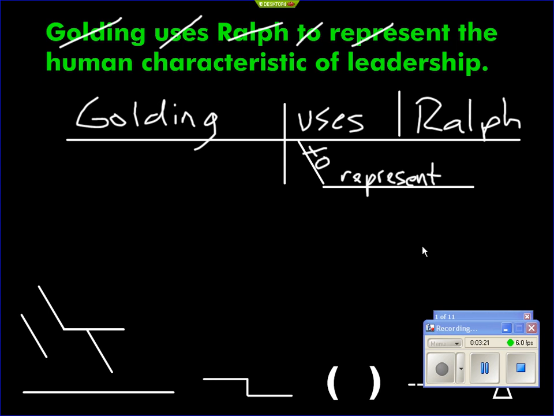Brian? Sorry, how is this different from, because it's diagrammed the same way as an indirect object, how do you tell whether it is or not? How do you tell whether it is or not a direct object or an indirect object? I guess by looking at the content of it, because to represent is a verb. You can't give something to a verb, right? Yeah. Okay, so I would question myself there and look at the content of the word that's on the horizontal line.